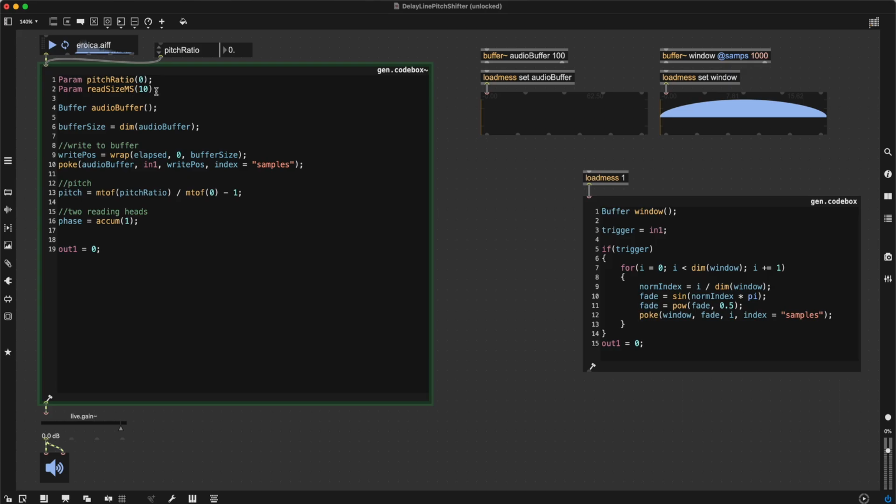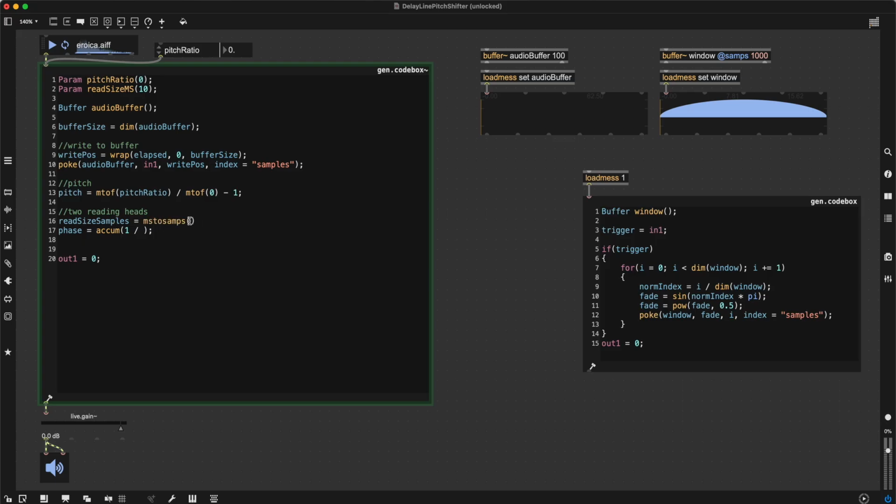And as the name suggests, I want to define this in terms of milliseconds. So let's say this region has a length of 10 milliseconds. And then here we can say 1 divided by, no, first we need to get from milliseconds to samples. So let's say read size samples to be explicit, and then we can use ms to samps.